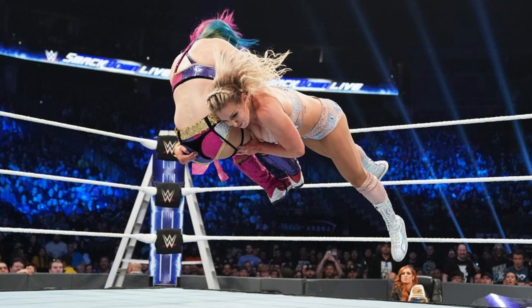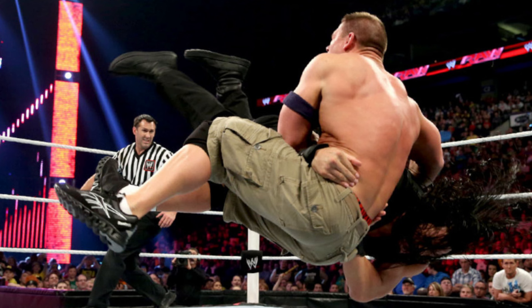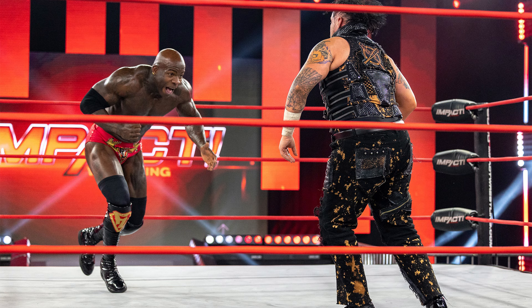I think the only person at the top who still uses the spear as that iconic devastating finish is Roman Reigns. Even though Jay has picked it up and won some matches with it, it just doesn't have the devastation behind it — a lot of the time it still gets kicked out of. It's just not the kind of move where when it hits, you know it's over. So the spear had to start the list off.